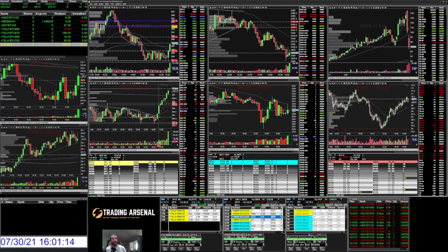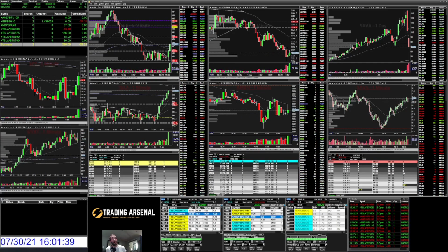So Tesla ended up ripping, squeezing higher, and I didn't play it unfortunately. It would have been nice. It was a nice little setup there for reversal and a nice squeeze. There's plenty of consolidation. There were a lot of shorts, a lot of people thinking the head and shoulders was going to break to the downside. And when it didn't, it squeezed a lot of shorts out, and that would have been a good time to go long. Plus it's into the close, and a lot of times we get short covering or run ups into the close. So something to make note of and keep in mind for the future.